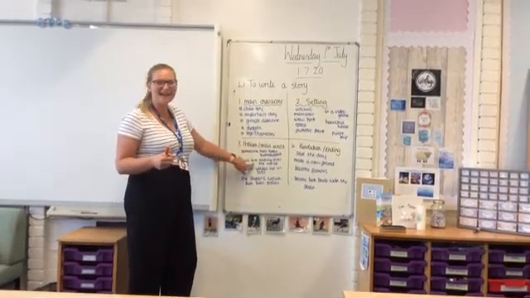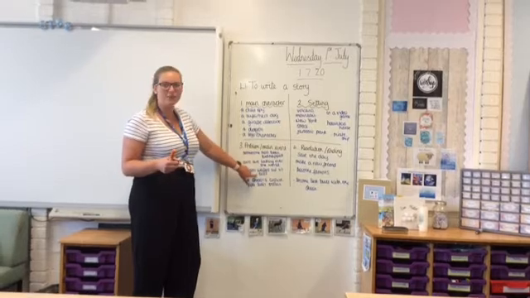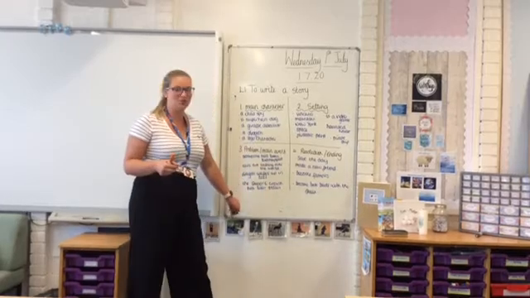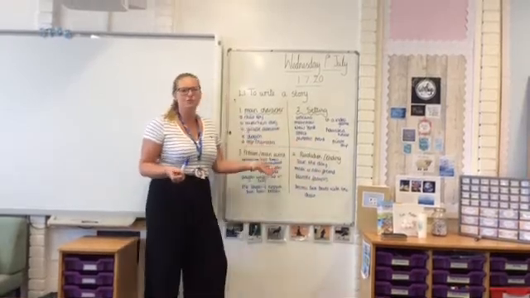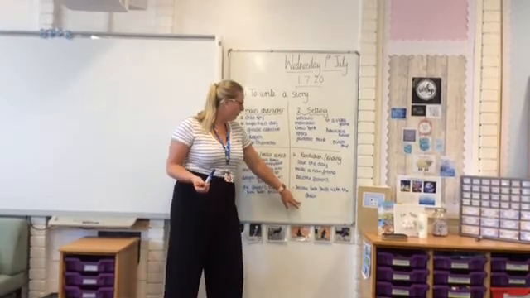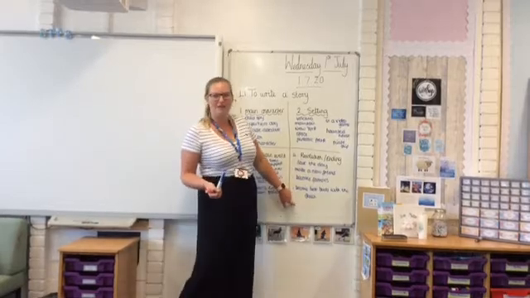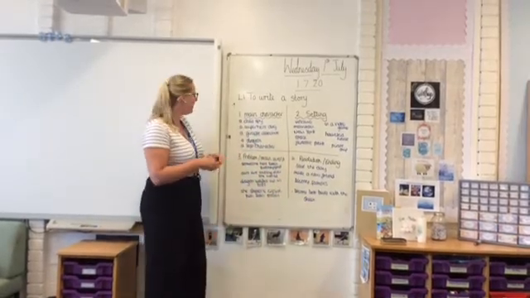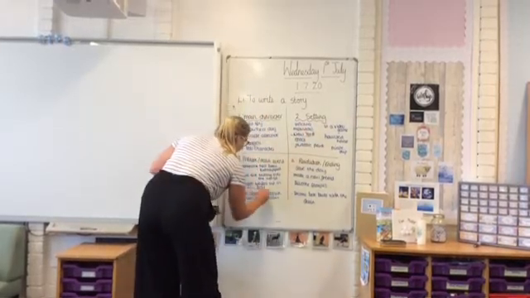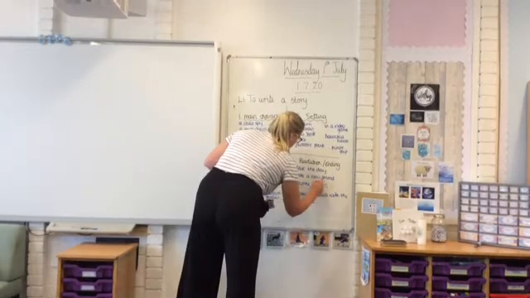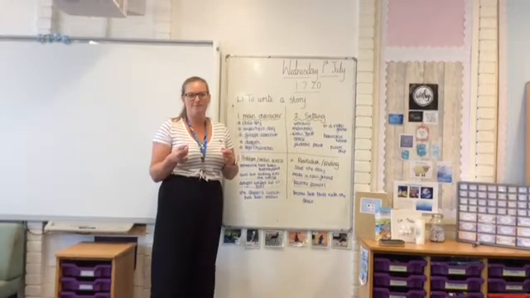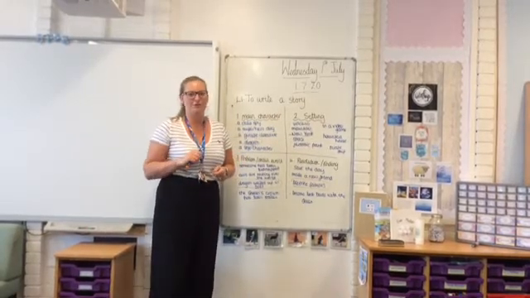Now, the problem and main event, it could be anything. Someone's been kidnapped, cats are taking over the world, a dragon wakes up in 2022 and doesn't know what to do, or the Queen's crown has been stolen. And the resolution, now it depends which ones you choose, but I thought you could either save the day, make a new friend, become famous, or for example, you become best buds with the Queen if you save her crown. Now, without thinking about it, I'm going to really quickly circle a couple of things. So if you have your different options on scrap pieces of paper, you could pull them out of a hat and it could create your storyline for you.